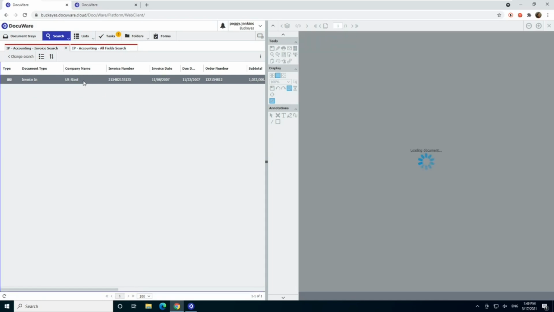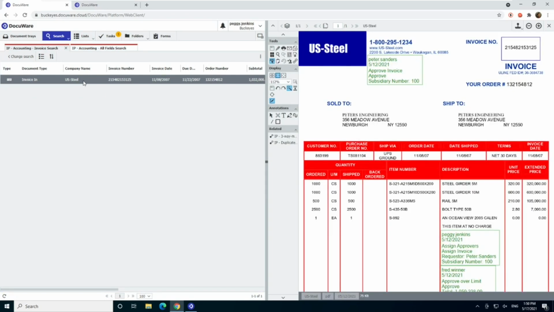But let's say we have our invoice here and we received a packing list. Maybe that's a little backwards, but just bear with me for this example. It could be a packing list. It could be an email correspondence, what have you. But if I want to actually clip a new document to this one, I'm going to simply right click on my document.